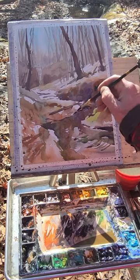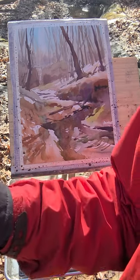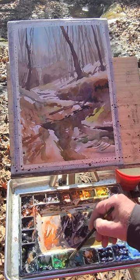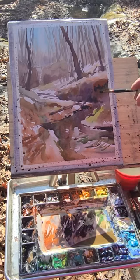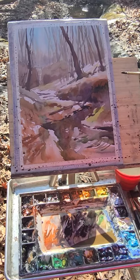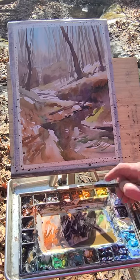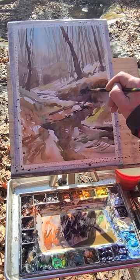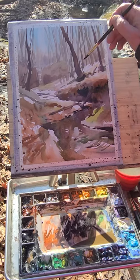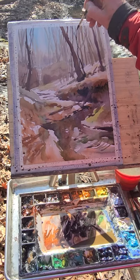And usually on the edge of water, there's a little sparkle of light, and also a really dark part right on the edge. It's really dark and really light. I should have broken out some of my gouache colors to put on top of there, thick. I think that would be really neat on this one, but next time I'll have to remember to bring my gouache set and use that for the thicker parts of your painting. Here I can do the darks. There are so many branches, I've got to get my rigger going in a little bit.